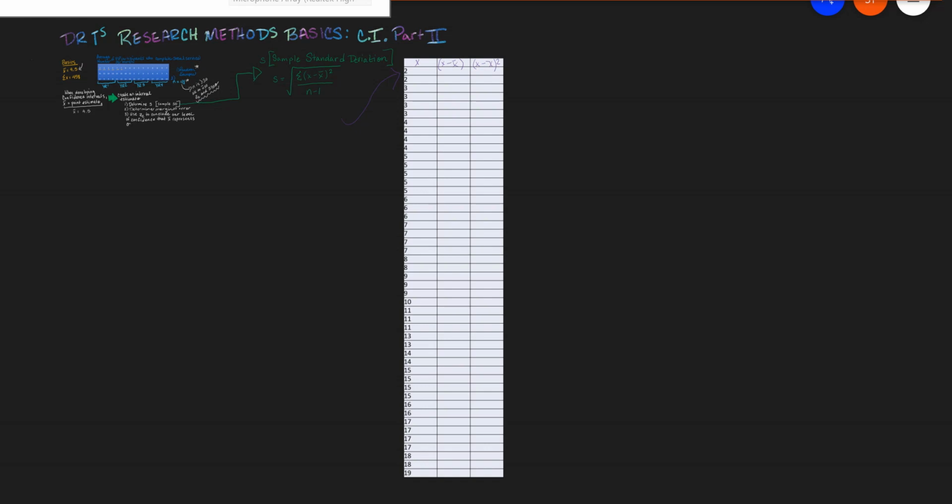So I'll start here. There's my starting point, with that 2. Now, the first thing I want to do, I'm just going to try to remember what we've practiced, is I'm going to do the entire x minus x bar column.